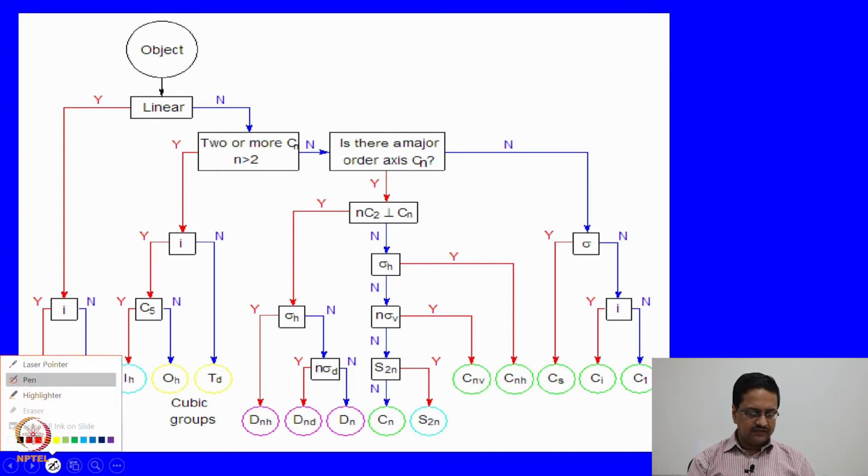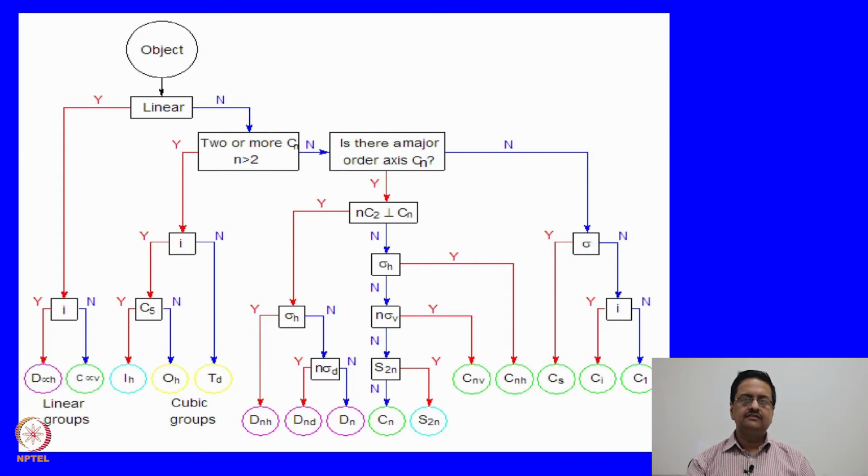What you can see here is a flow chart where all possible symmetry elements and the classes of point groups are identified. When we get an object, we should start asking questions about the symmetries present in the object. When you look at one object, the first question is whether the molecule is linear or non-linear. If the molecule is linear, we move towards the left. If the molecule is non-linear, we move along the right. This is similar to a family tree.